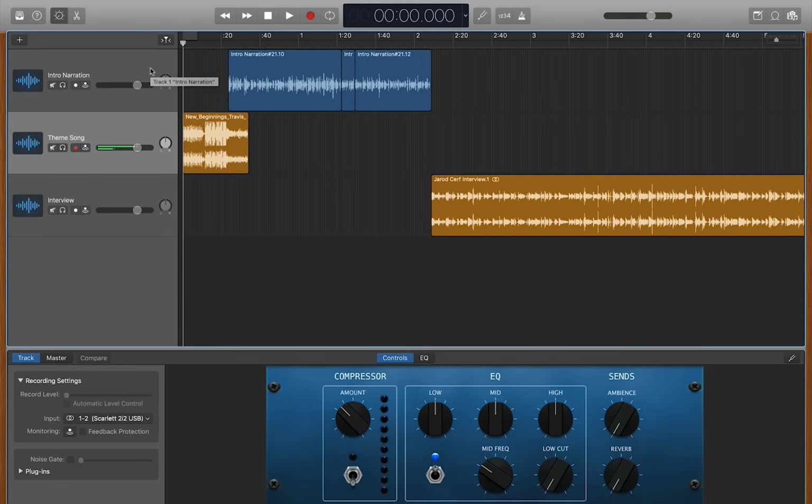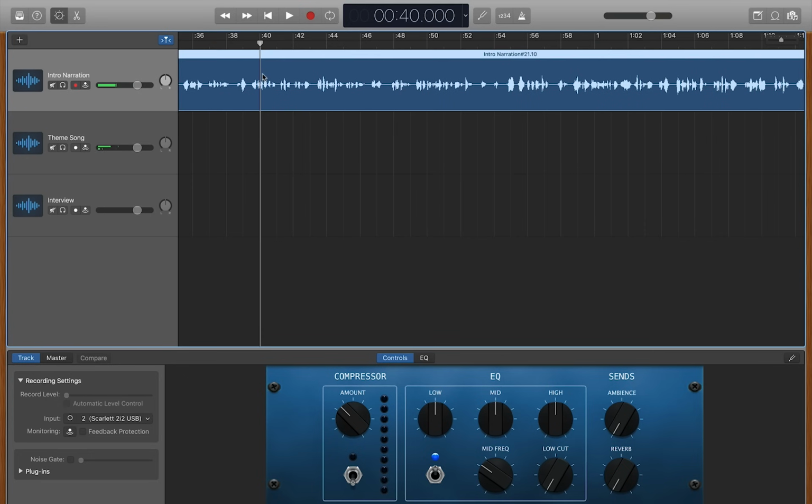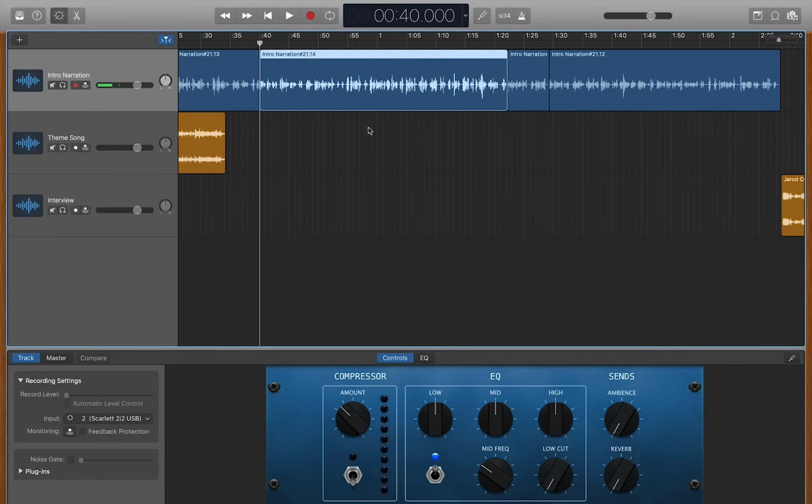So let's say that we want to cut out 40 seconds to 45 seconds from my intro narration, that particular section. So what we're going to do is go over to 40 seconds, click on the track, and then right click and go down to split at playhead. And what that's going to do is create a little cut in my audio. So if I was going to move my audio to the right, you'll see a gap there now, whereas before it was one audio clip. And then we're going to go over to 45 seconds, and we're going to do that as well.